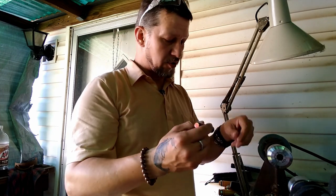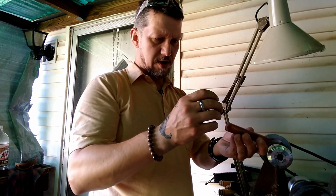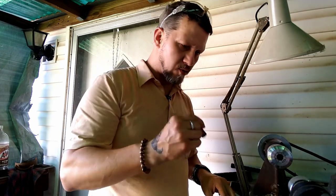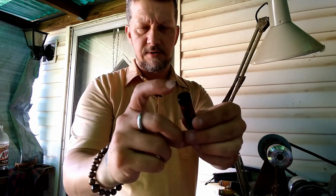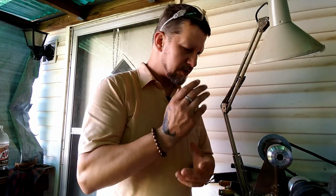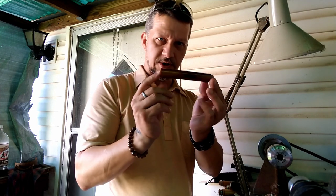Trying to do a postable pin where I can actually post the cap on the end of the pin while in use. The threaded insert has already been inserted and glued in and everything. So there's the cap. Here's what's going to be the body.